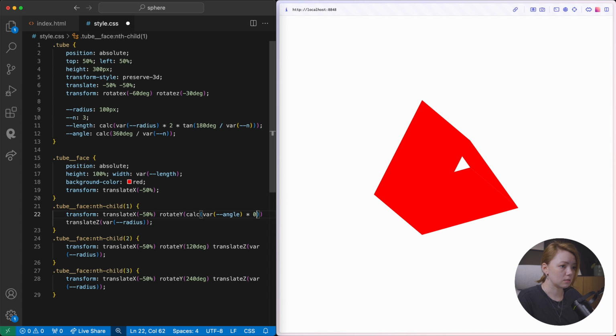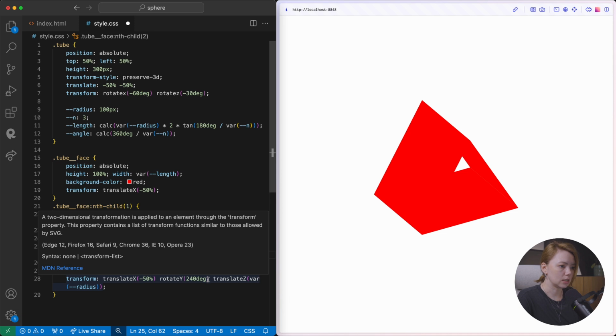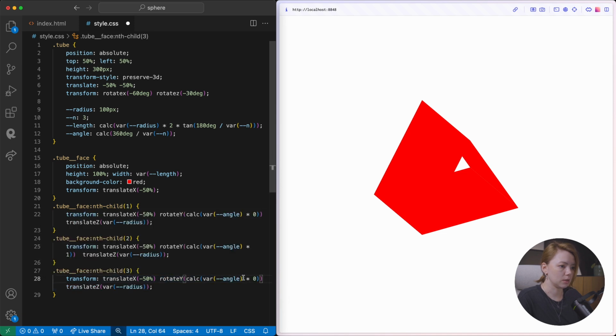It's the first element, so I multiply by 0. This one I multiply by 1, and this one I multiply by 2. And nothing changed because it works. Super cool. But I wanna add more and more faces here.